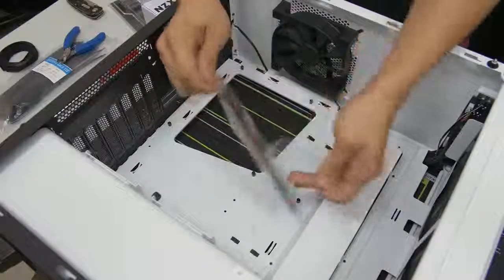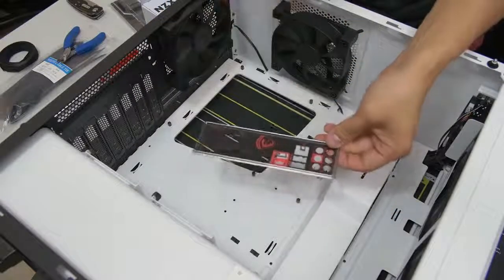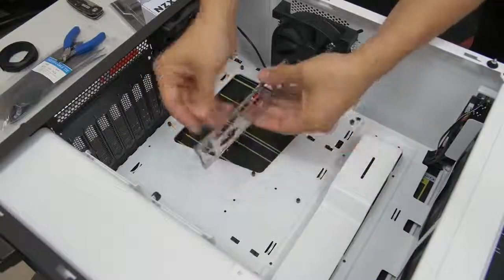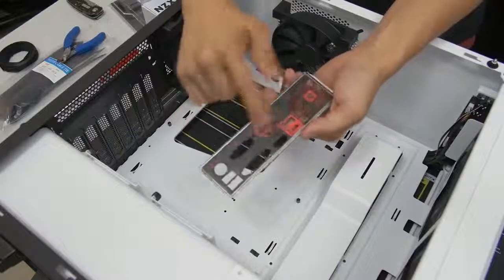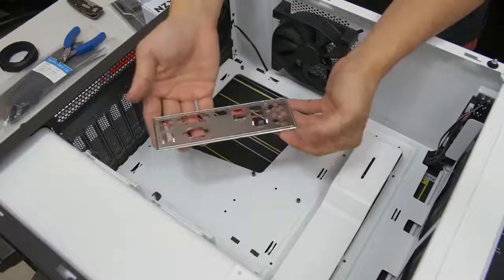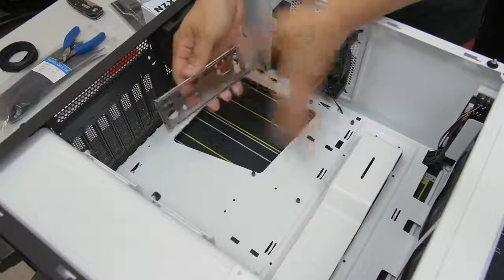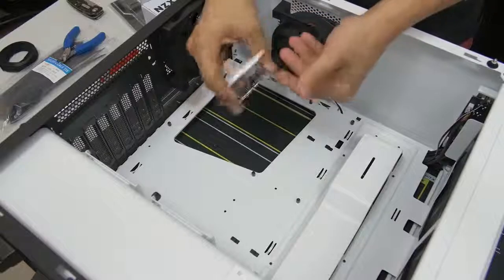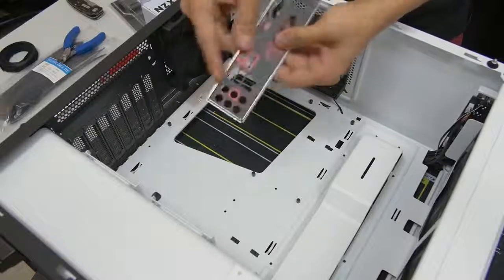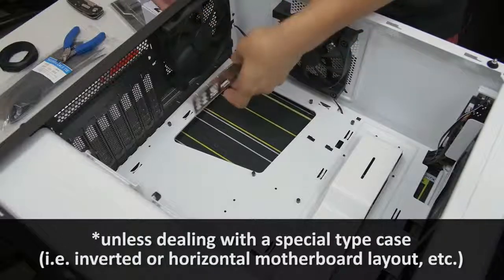Here's where you want to bust out your motherboard IO shield. Take it out of the plastic wrapping. Generally the shiny side — if there's a shiny side — faces inside the case, and the really nice part faces outside so you can see it. A rule of thumb: where you see the little audio circles, that's going to go on the bottom towards the bottom of the case. Then go ahead and pop it in. This can be a little tricky — you have to do it by feel and by sound. You have to look really closely to make sure the entire perimeter of your IO shield is flush, and push it firmly around the edges.